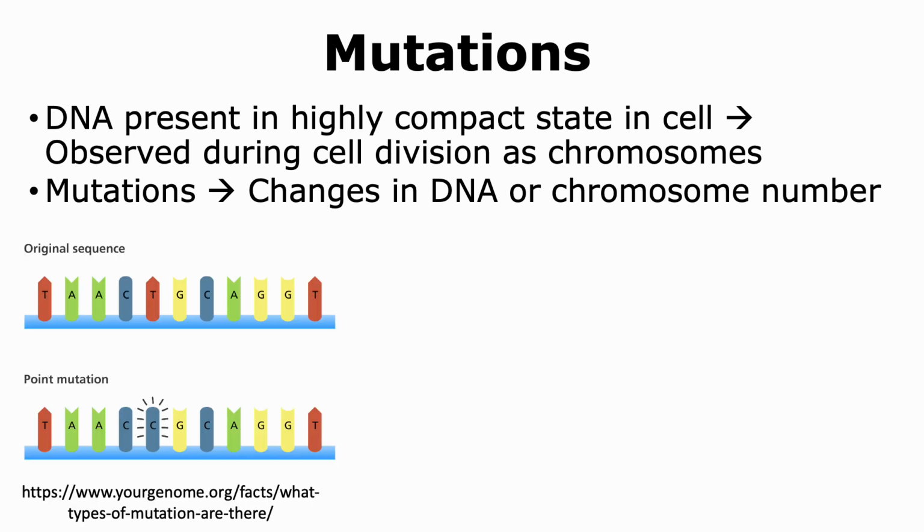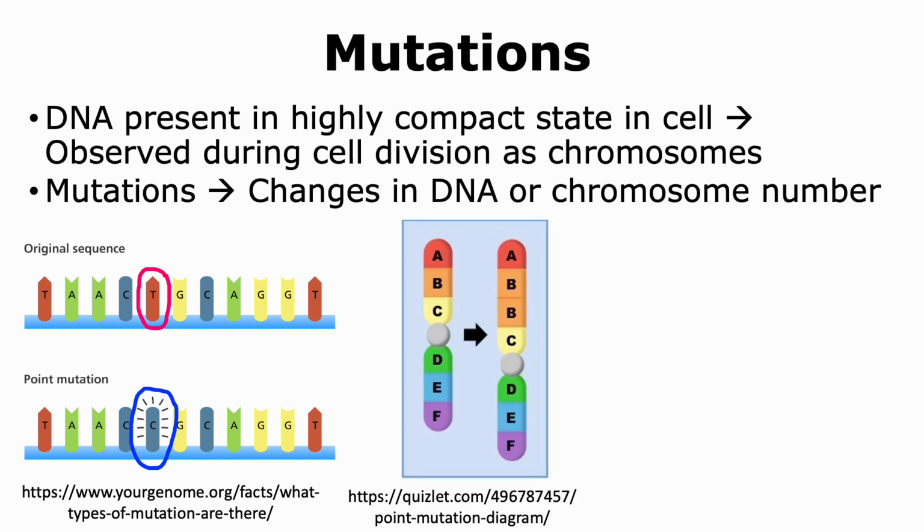Here's an example where we are able to see that one nucleotide in the DNA, which is the thymine nucleotide, has undergone a change to become a cytosine. And here we can see an example of a change in a nucleotide of the DNA. This is an example of a point mutation or a base substitution.